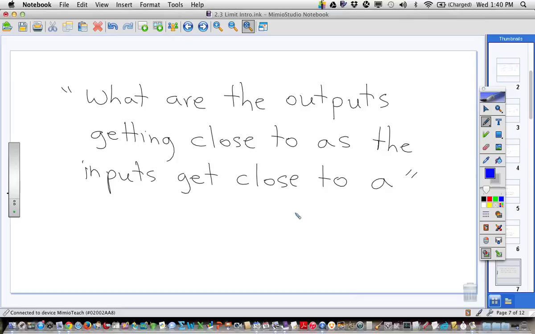Now, I use this example. My high school teacher used to say this. Think of a limit this way. If when the bell rang and we were going to leave the room, I told you to get up from your desk and go halfway to the door. And then I said from there, go halfway. And then from there, go halfway. And then from there, go halfway. Could you ever get out the door? No. And so of course he would say, without limits, you would be stuck in here forever. But we have limits so you can leave. But the idea is that even though technically if you kept doing that and kept doing that, you would never get to the door.